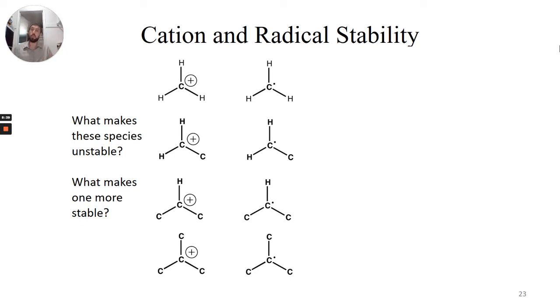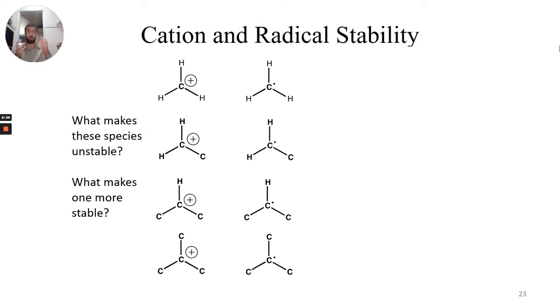So the first thing I want to point out here, and then we're going to get rid of it, is that we are looking at radicals in mass spec. Cations and radicals are forming. The radicals we largely ignore because they don't make it to the detector. So why am I including radicals in this discussion?